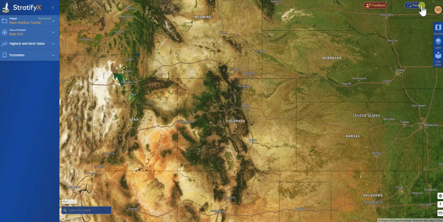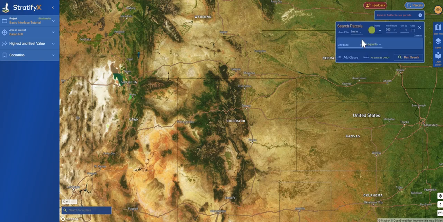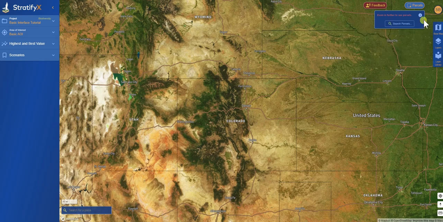We can also left click our parcel search and left click the search parcels box, and this opens the search parcels query. We'll take a deeper dive into that later. So we'll close that, left click again, and it closes the menu. You also see your account, and you can left click that, and this is your account options.